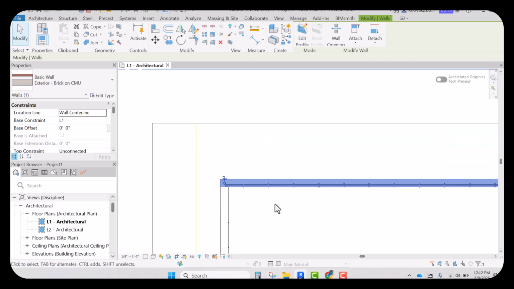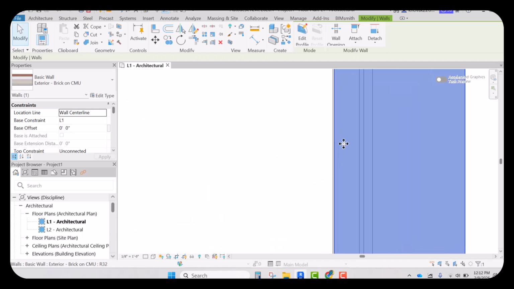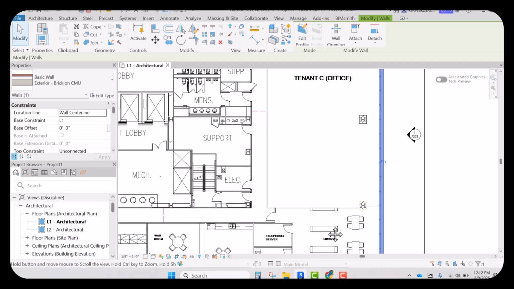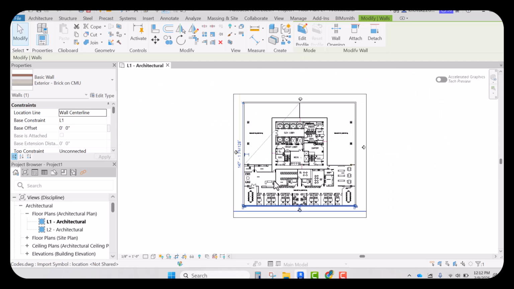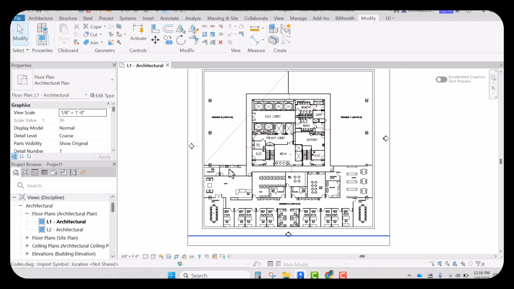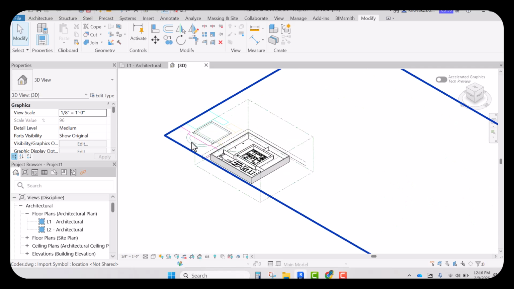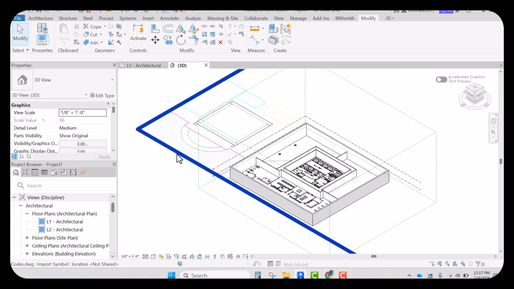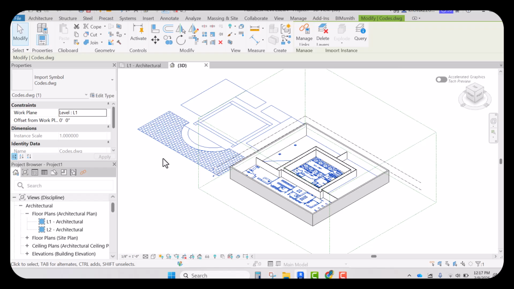Our interior square footage is the more important part, so we don't want to make that incorrect because we're using a larger wall. So I line it up with those interior lines. I'm going to do that on all 4 sides. So now we've got a basic shell. So now what I'm going to do is actually hide this CAD drawing. And so then the next thing would be that I want to make sure that these are the heights that I know them to be. So this CAD file will be visible in any view you open, and so you can always hide it in the views that you don't need to see it, okay?